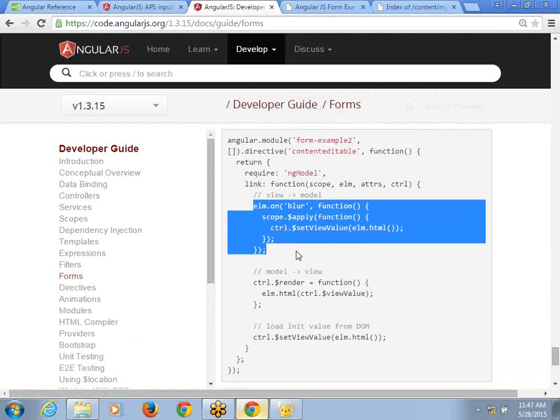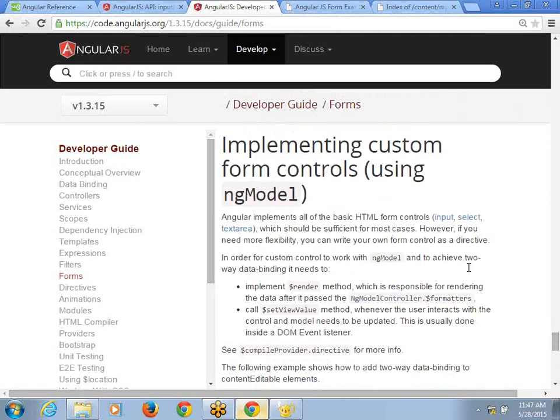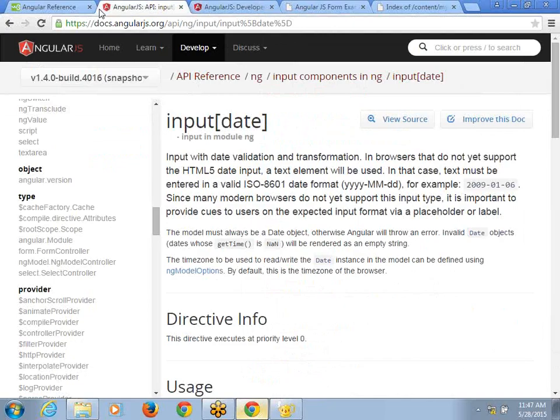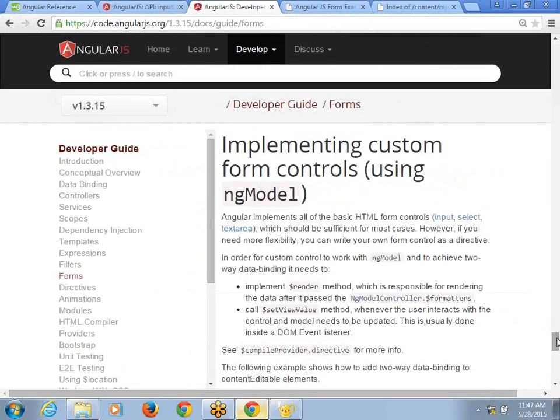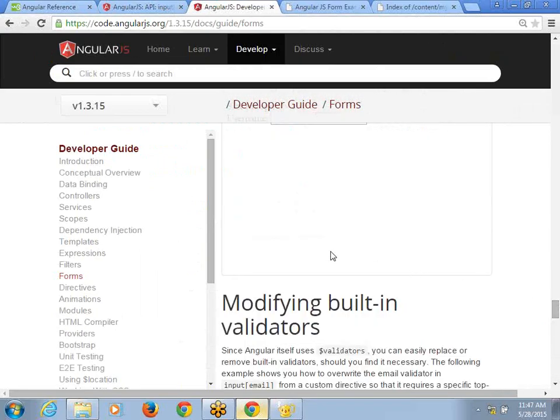He has passed element attributes and control to it, and accordingly it has done the job. That's why you are seeing that. Okay, he has added JS, and you can also see that.